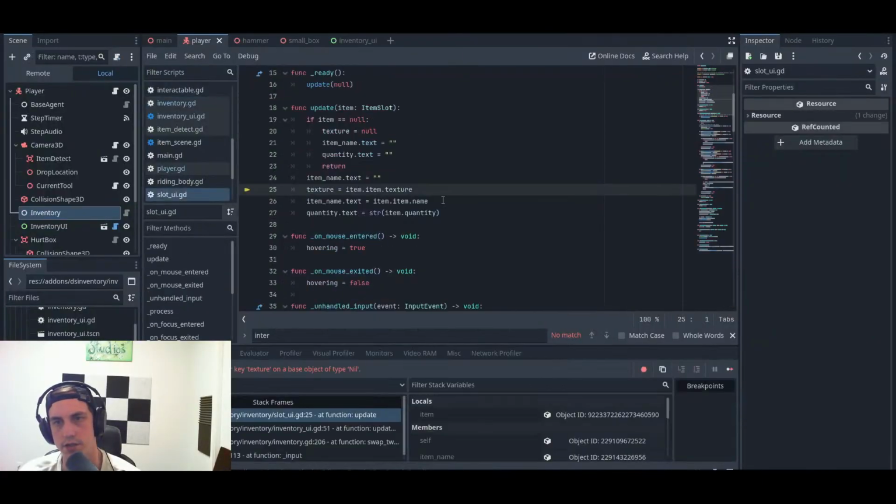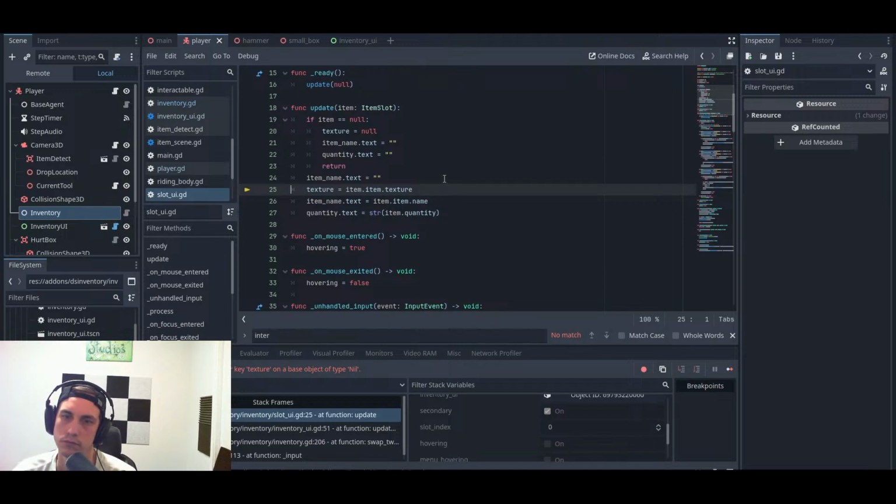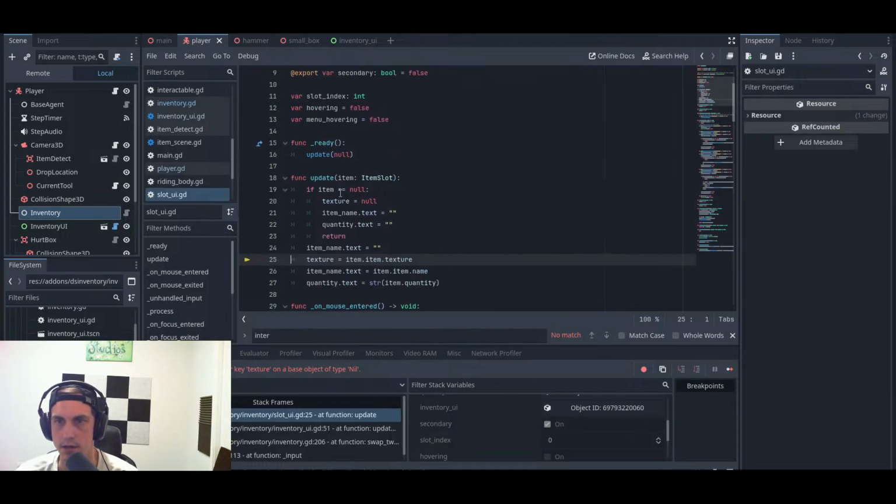E. Okay, texture. Zero secondary. Okay, so this is in the secondary one. It's trying to add, update. Then we set all these. So the item is not null.